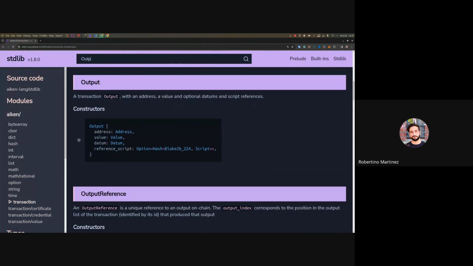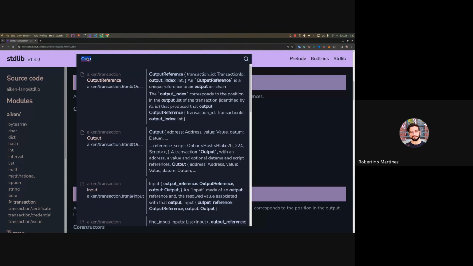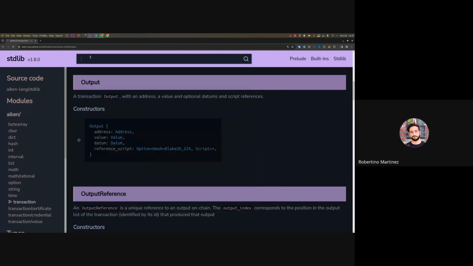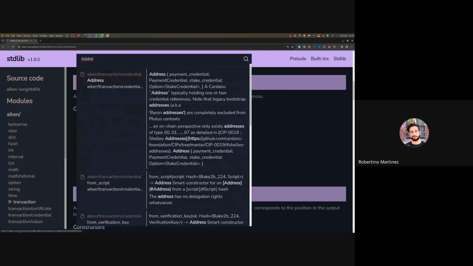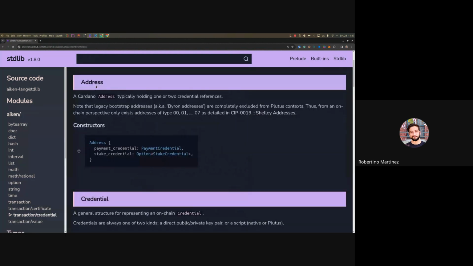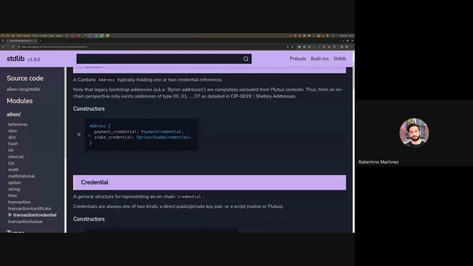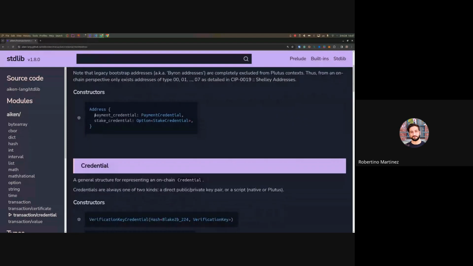So let's look at address. A Cardano address typically holds one of two credentials: the payment credential and the stake credential.